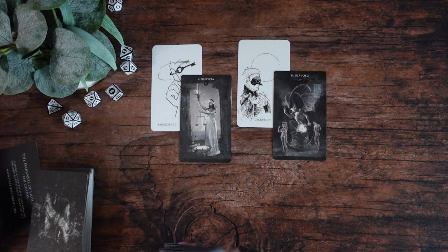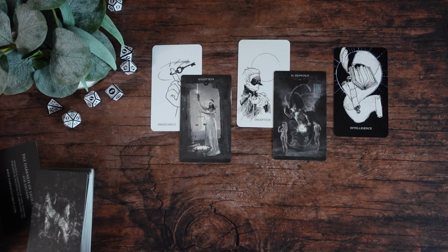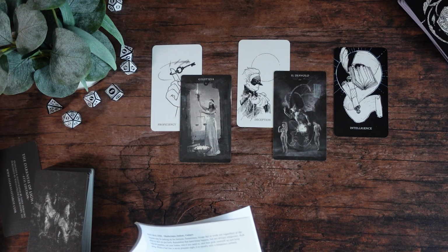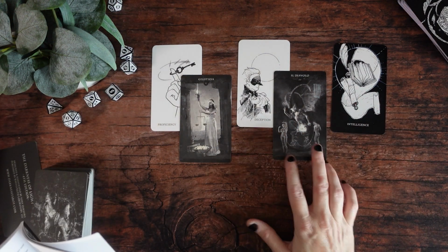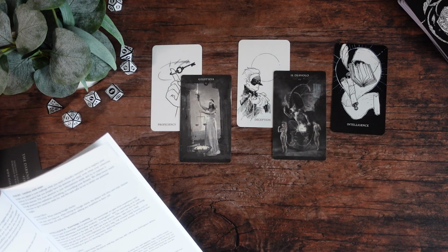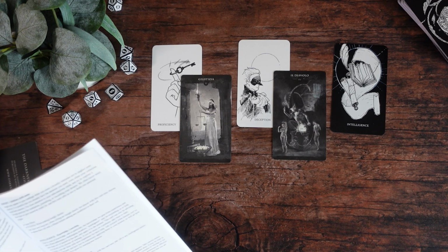So maybe now I want to do just one more and see what I can activate around this energy, because now this reading's feeling pretty heavy. I feel like there's some stuff going on around me. Okay, so I got Intelligence. Let's go to the little guidebook and see what it says about intelligence and how to use it in game. Intelligence is, of course, your knowledge and your learning, the knowledge we gain from experience and study. This is really interesting because I'm currently studying Hades at the moment. So the in-game effects are, until the long rest, the player with this card may add a 1d4 to any intelligence ability check or saving throw.